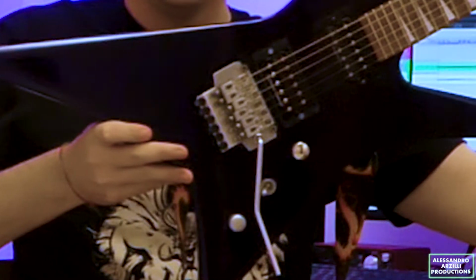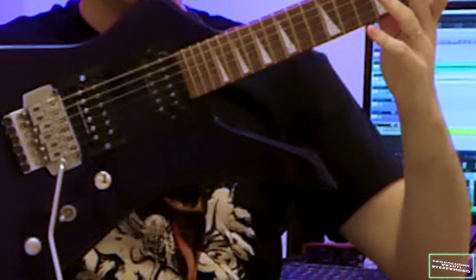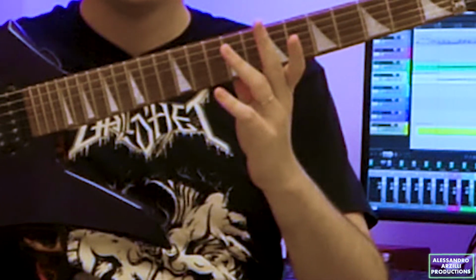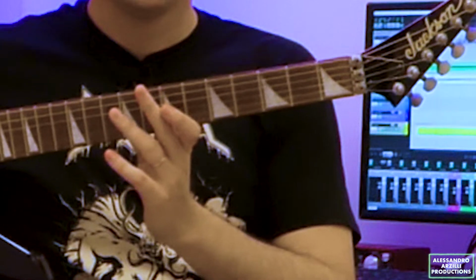The signal chain for this demo is my Jackson KS2 Kelly Star into my Focusrite Scarlett 2i2 into Reaper. This guitar is tuned to D standard and it's using D'Addario strings, 10 to 52s, light top, heavy bottom, and it's equipped with a pair of humbuckers, Seymour Duncan TB-14 Custom 5.